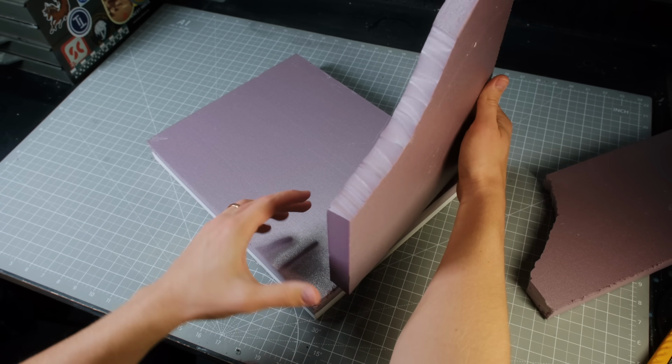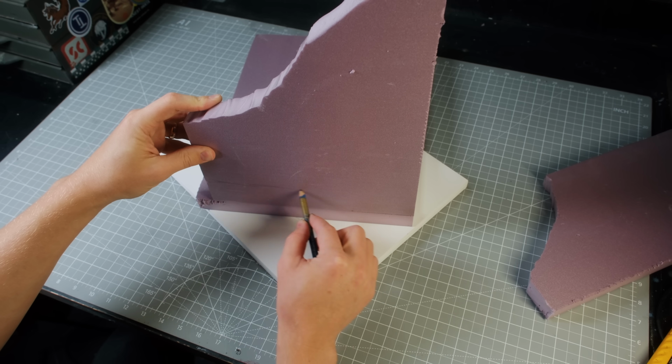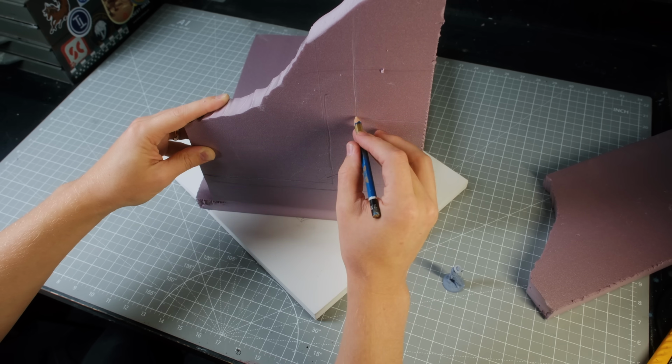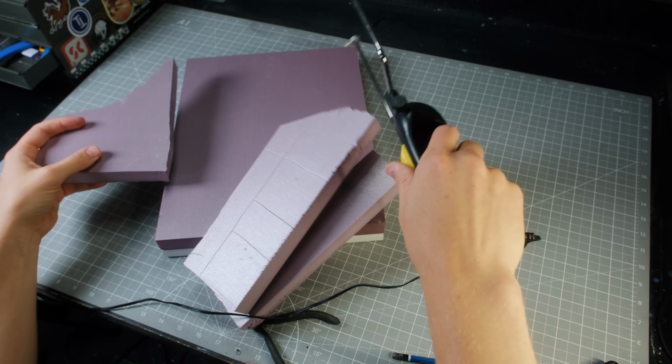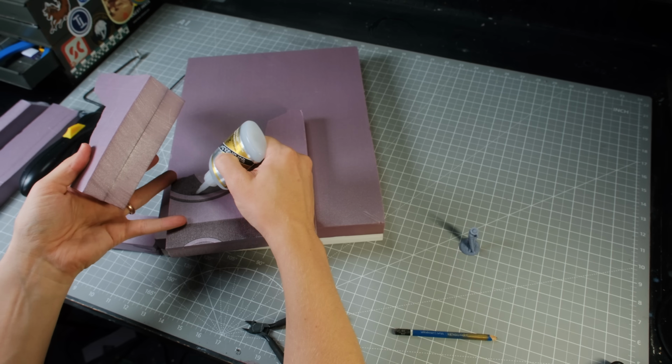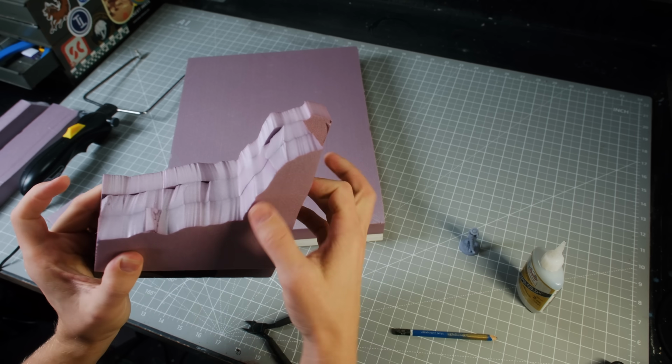The idea that I have is just like that original diorama, to have an adit on the right side leading to a multi-level mine behind the hill. So I did the same thing that I've done with my previous mine videos. I cut out the shape of the mine on some vertical sheets of foam.